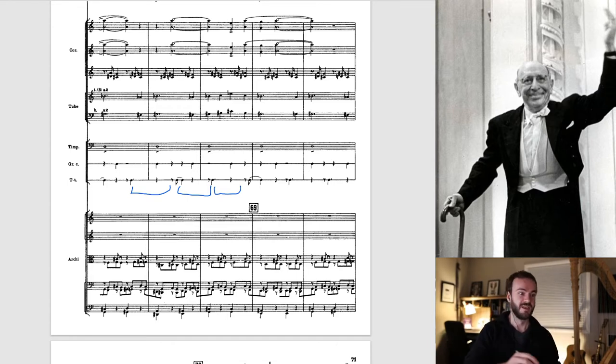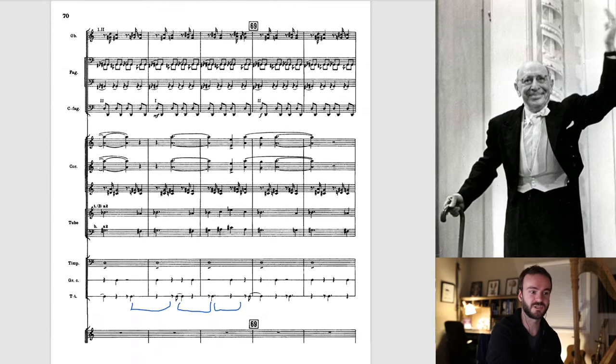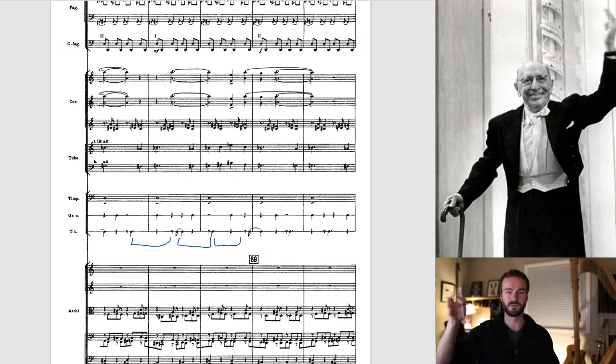The texture largely on this page is totally unchanged, right? Double reeds are just going along producing background material. We got horns and trombone, horns and tubas producing primary material. It's almost like an ostinato now. It doesn't feel super thematic. It's just repeating. But the interesting feature here is the polyrhythmic effect that he's creating. Let's listen to that.